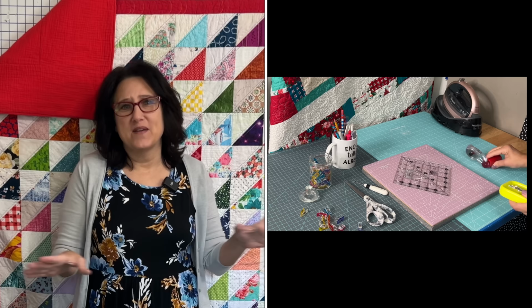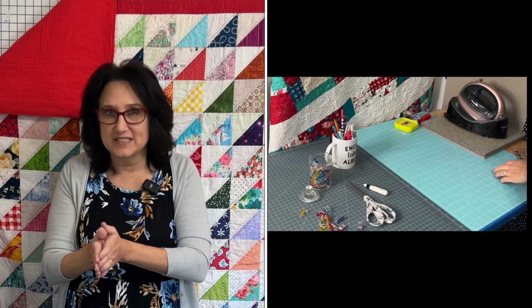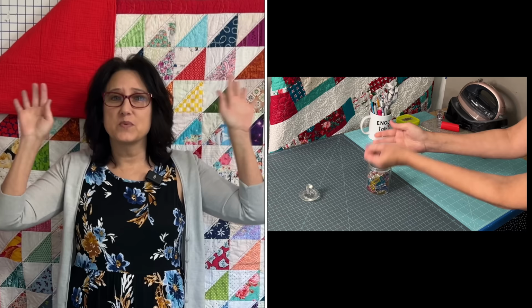So I don't just shove stuff in corners and in piles now when I'm done with a sewing project. I actually clean up my entire room before I start a new quilt project. That doesn't only help just to have a clean space, it helps my creativity, because when I'm cluttered around me, I can't think, and I know that about me. So once my sewing room has a clean slate, you better believe I'm ready to go and I'm gonna hit the ground running.